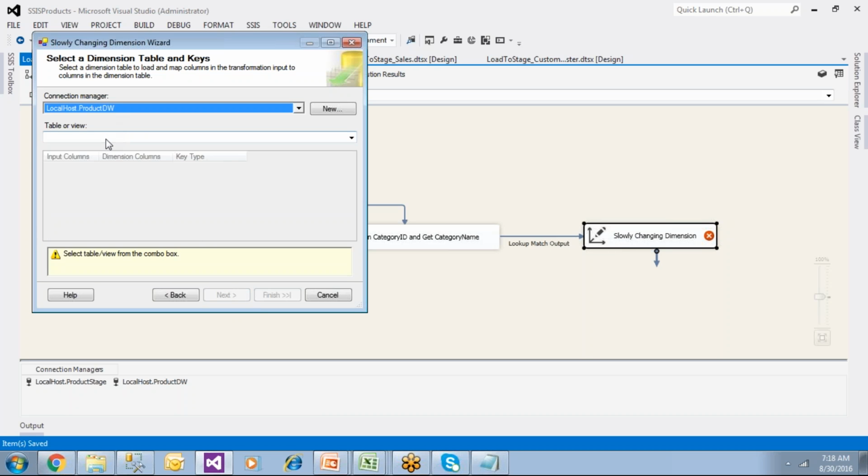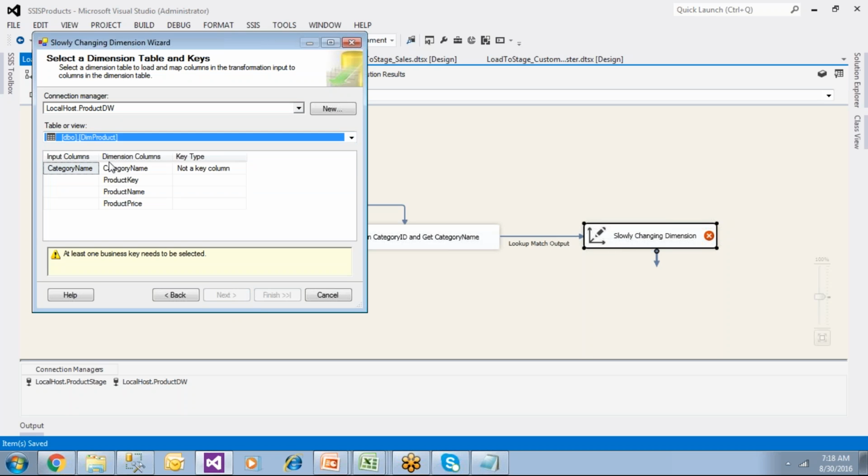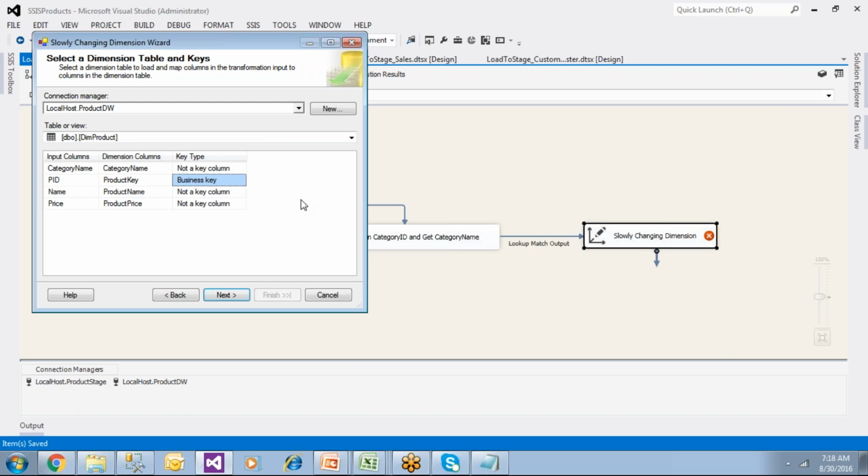When you double click, it's going to give you a wizard. Now we have to take the OLAP table. So I have to say product. And what is the category name? Category name, this is the source data. So here the product key is PID, and name means product name, and the price means this. And this is my business key that I have to put. It is very simple.